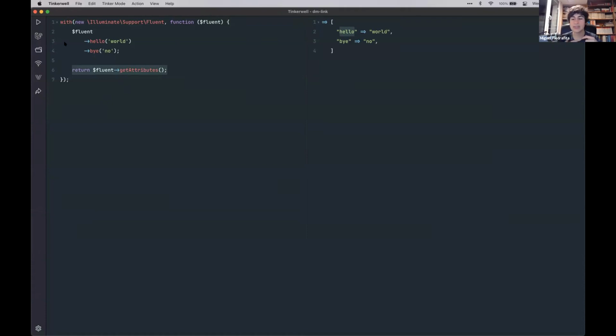There's something similar to this helper that is called tap, which is kind of the same thing, but instead of returning whatever it's returned in here, it returns the first thing that you passed in. So you pass something to the callable and then return the thing you passed.